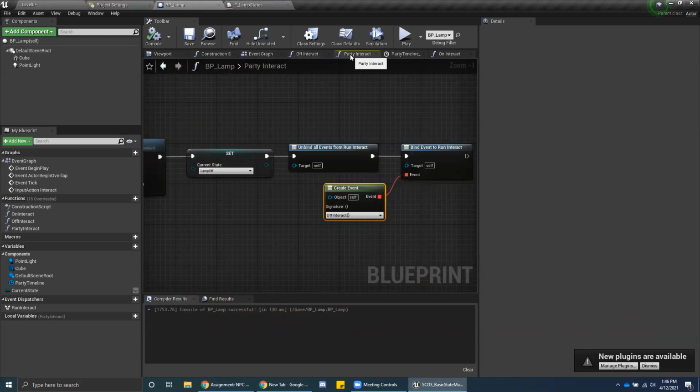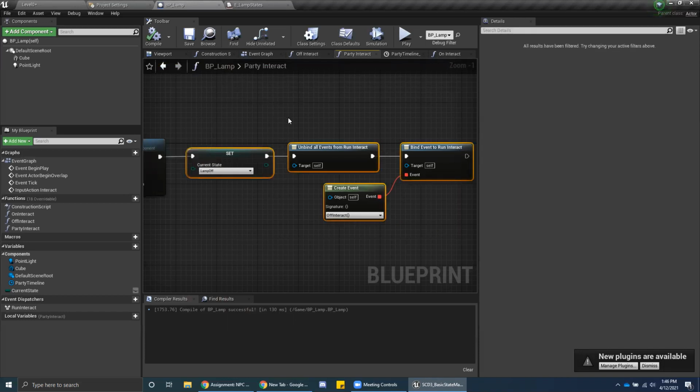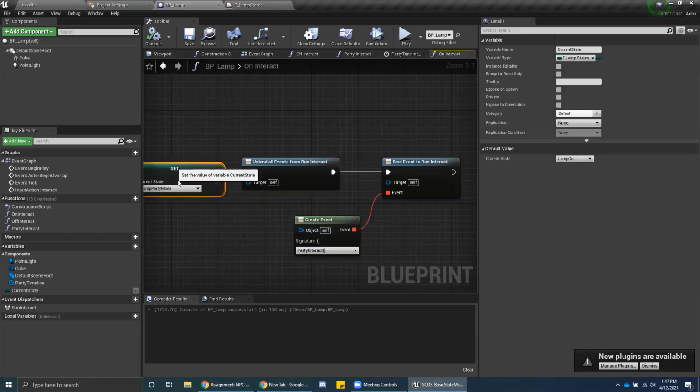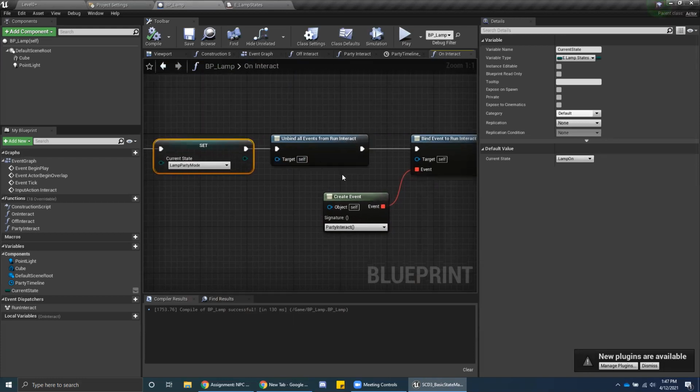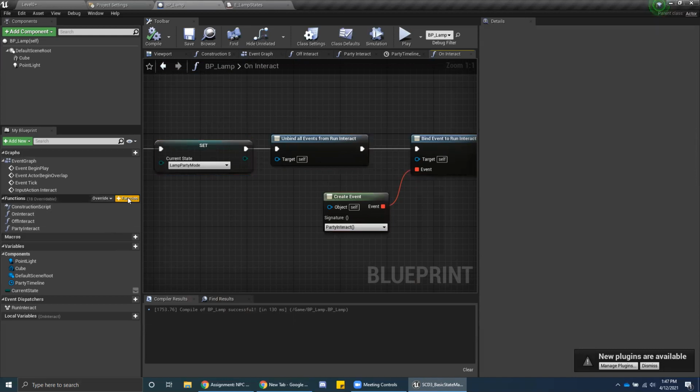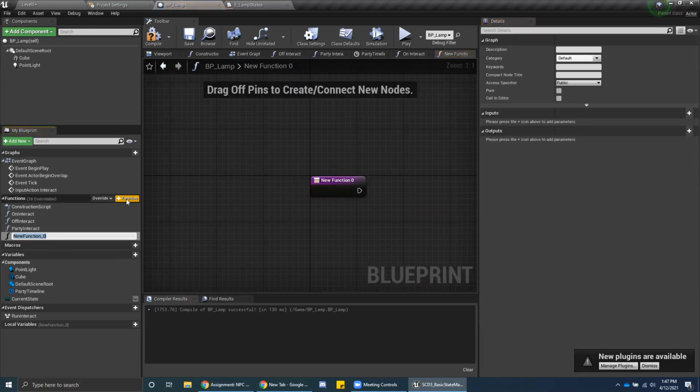Now, each one of the states, as it's switching the state, we see it is doing all this very similar code, just switching which event it's calling based on what state it's switching to. So we can clean that up and create a function for when we change state. Change state will take in what state we want to change to.